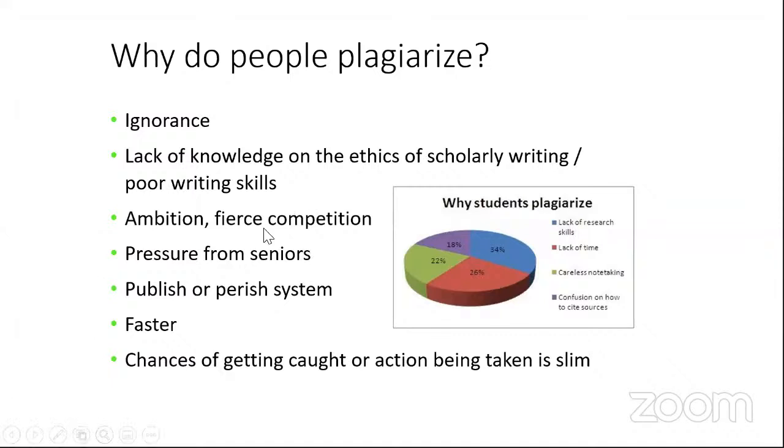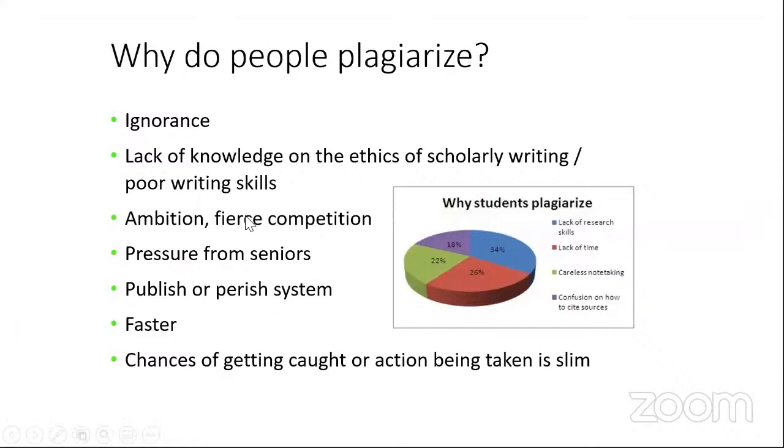Ambition and competition. Ambition is a self-attained goal. You are highly ambitious, you want to publish some 10 papers in a year and so on. But when you have an aim of publishing 10 papers, it's not that you can sit and write and work within a year so much that you can publish 10 papers, right? So you're being totally ambitious.